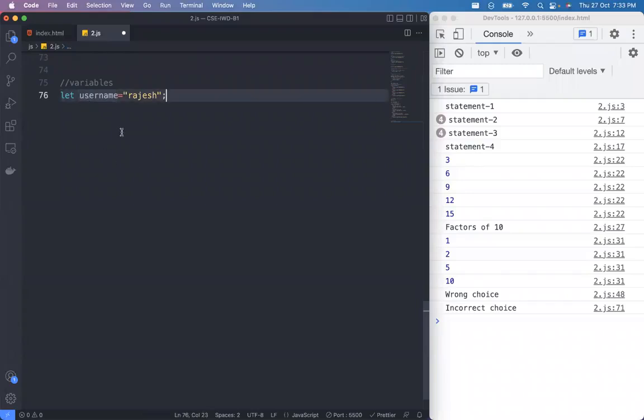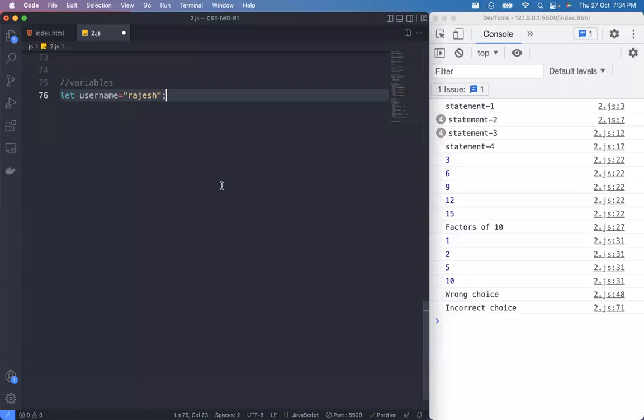Generally, when we are writing variable names, we use lowercase letters. See here, all lowercase letters, and you should not use uppercase letters for variable names, because uppercase letters can be used for specific purposes like constants, etc. I will teach you later. But except those two or three use cases, in all the remaining situations you should use only lowercase to write these variable names.